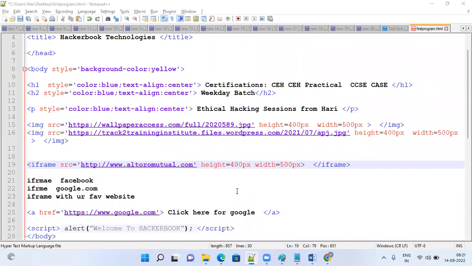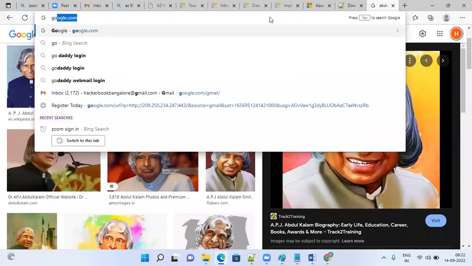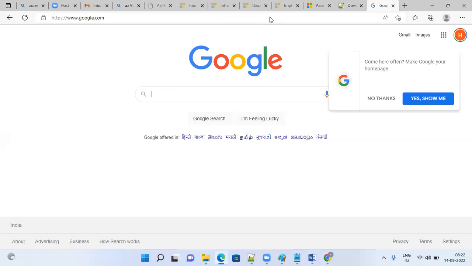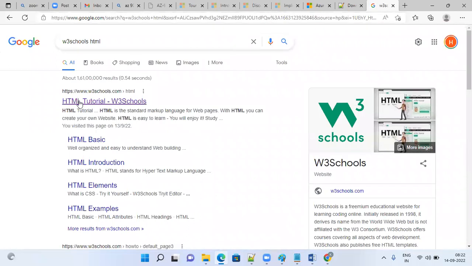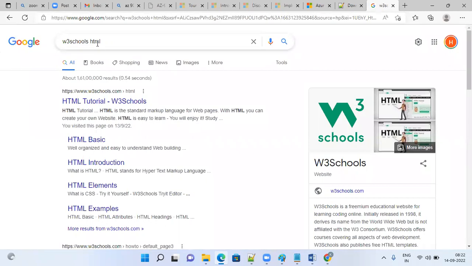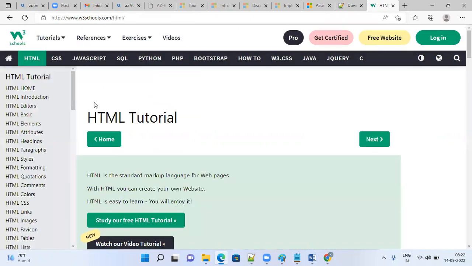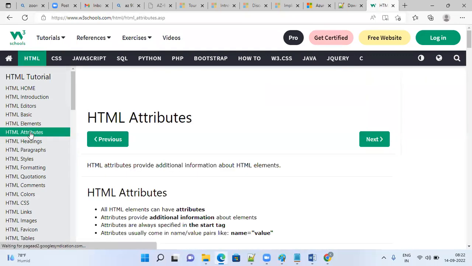If you are joining to any institute, can we change the size of the content? Yes, you can change the size of the content. Maybe like you have to put the attributes. If you want to study more about this HTML, you can refer to W3 Schools HTML. If you want to study more, I have covered some of the attributes. Qadar Hussain. Yes, you can use your own image. Copy your image to the desktop and copy to the same location as that of the HTML file. Put dot dot slash attributes.